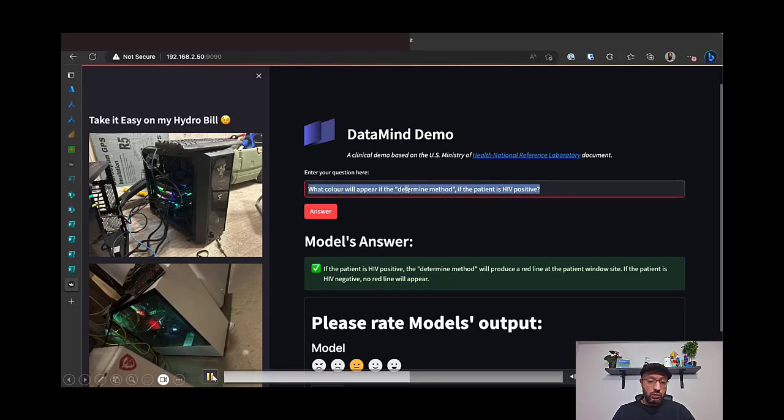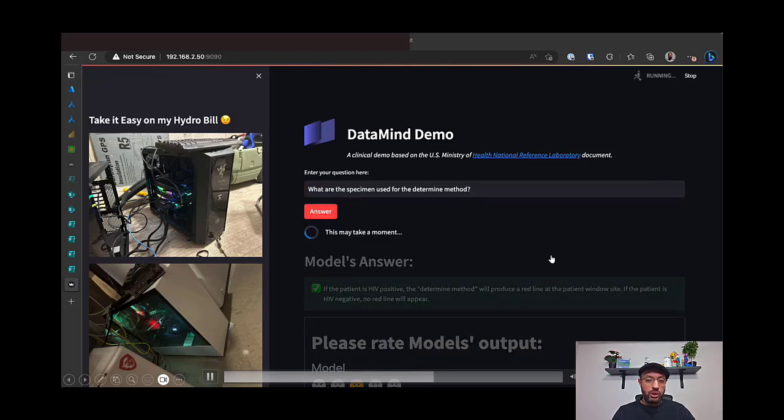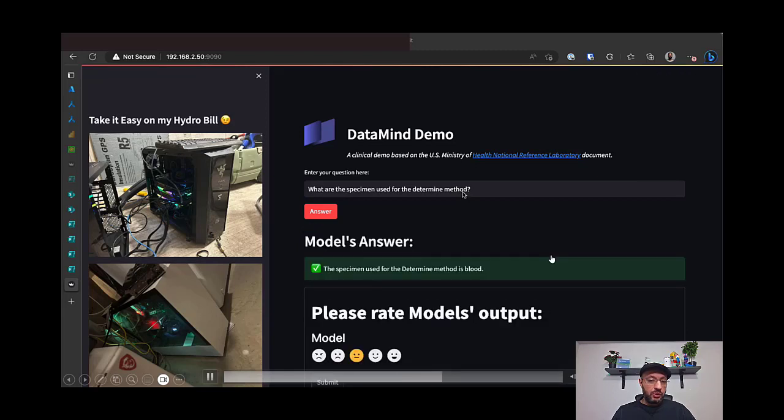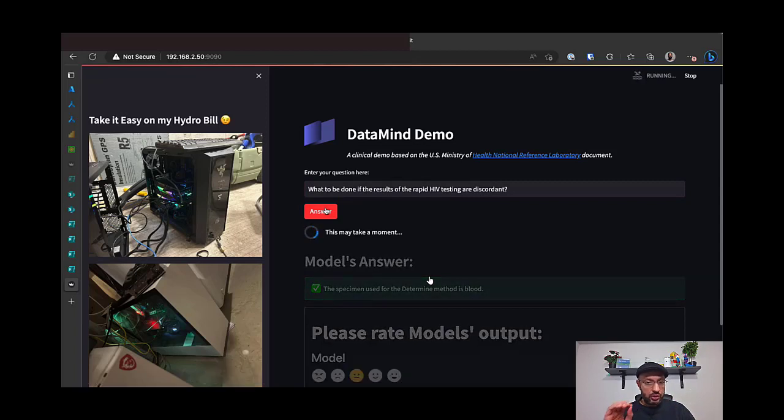In the second question, we ask what will appear in the Determine method if the patient is HIV positive, and we get the answer here. After that, we have another question about the specimen used for this method, and it gives us a precise answer.